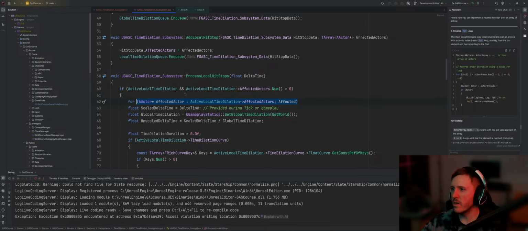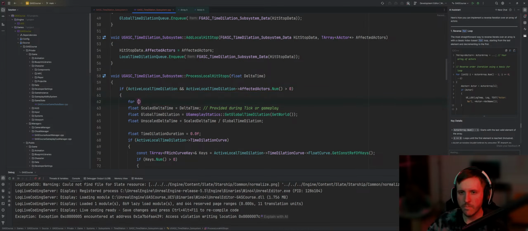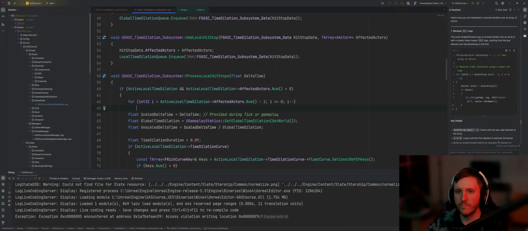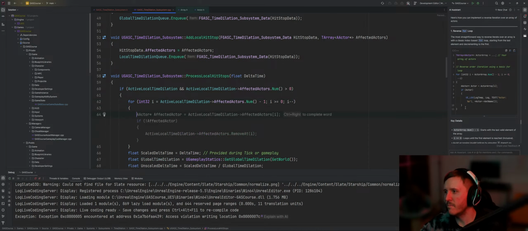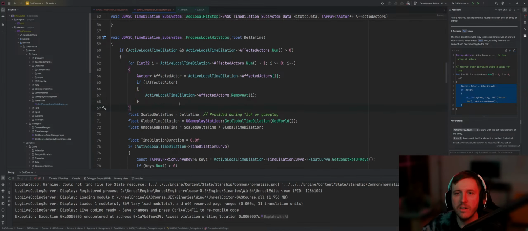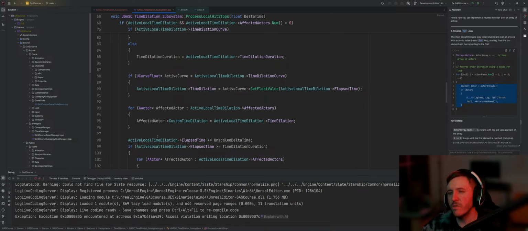So for int32 i equals active blah, blah, blah, -1 greater than minus. Awesome. And then more or less like this. Yes, remove that. Okay, so it kind of knew what I wanted to do. So now this should be safe to do.